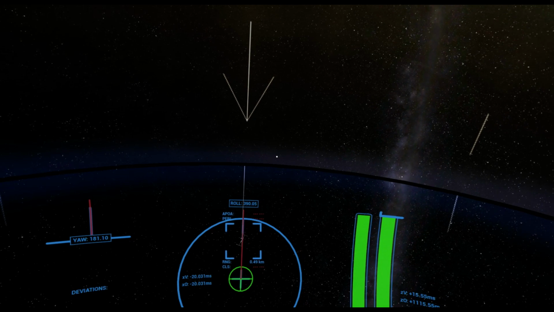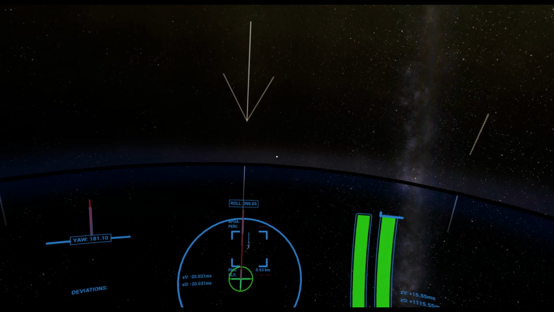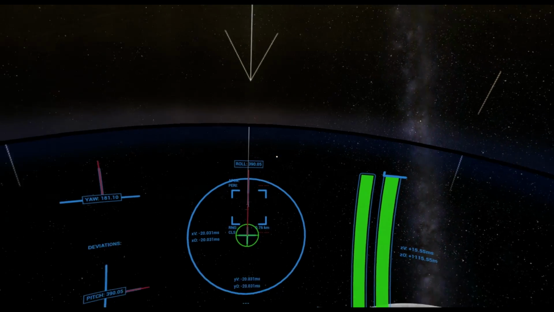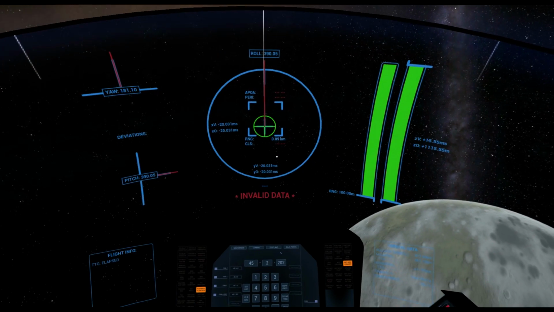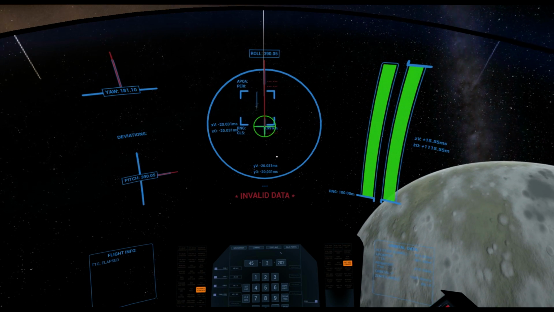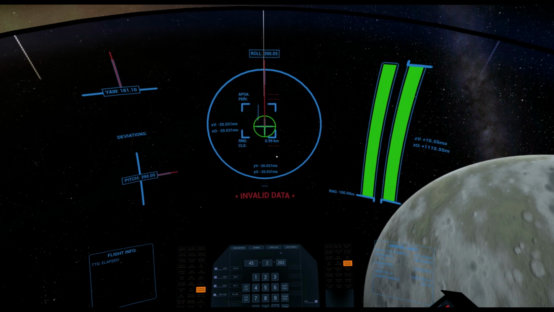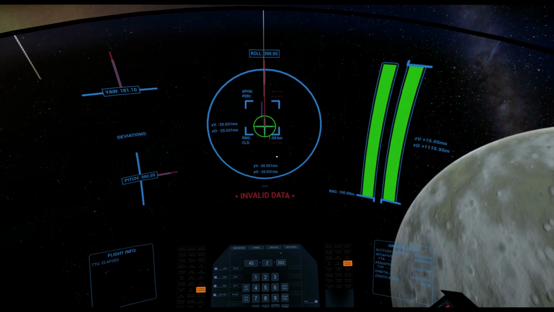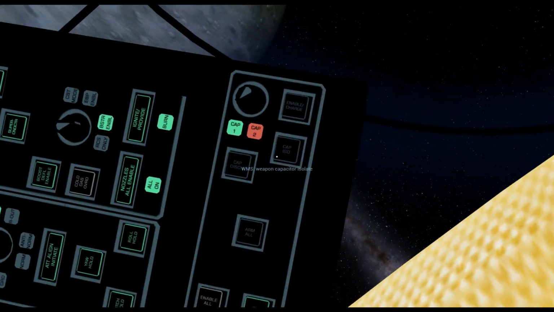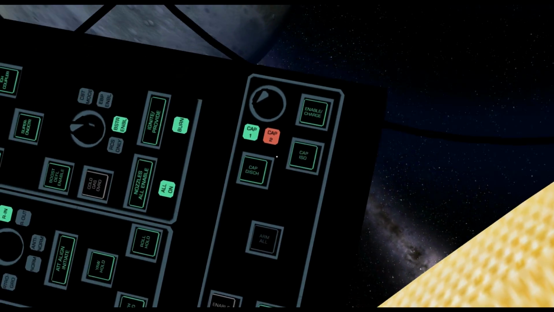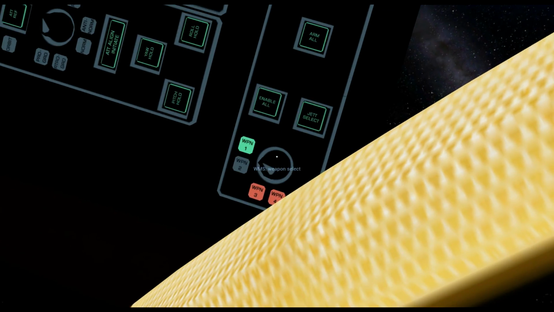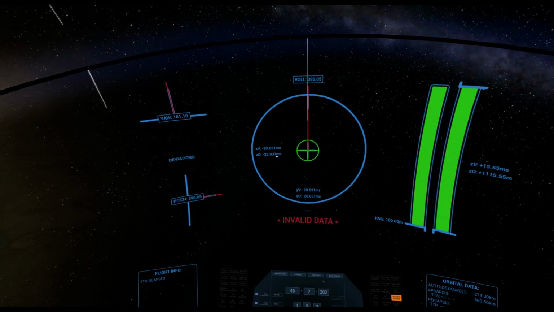There we go. We're now flying past it again. I'm going to use the lighter weight thruster so I don't accelerate quite so fast. So yeah, eventually the game will hopefully add combat missions. There is some test mission where you can fly around and shoot at dumb targets. It's just enough to show you where the guns are. In fact, I think this is probably armed here. If I look here, I can enable my weapons. We get one set of weapons. Enable all, arm all, weapon one and two. I wonder if the weapons fire.